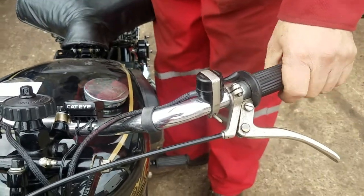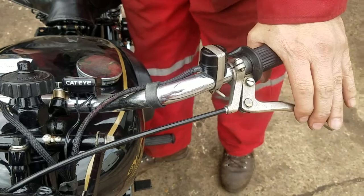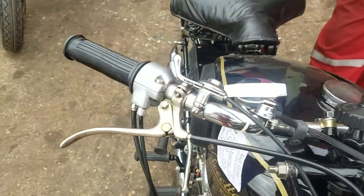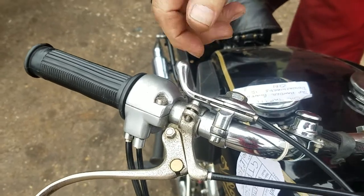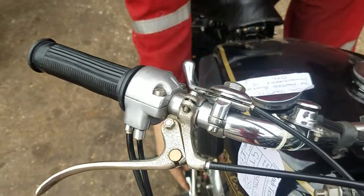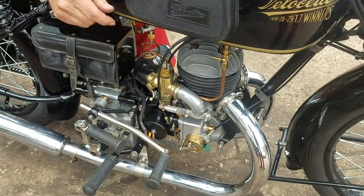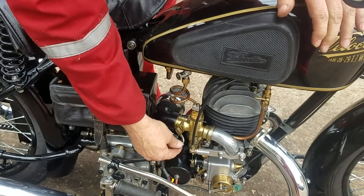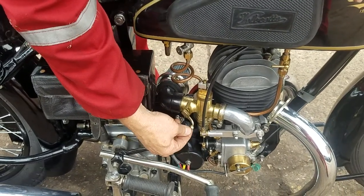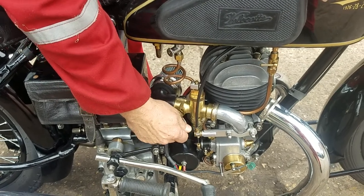It's got nice pre-war controls, isn't it? Yeah. Clutch. Great. Advance and retard. That's A&R, yes? Yeah. If you look down here, you can see the... It's quite clever, isn't it? And the choke, then, is it? This is the choke. That's off at the moment. Yeah. And that's on.